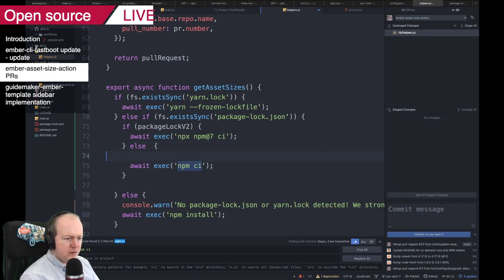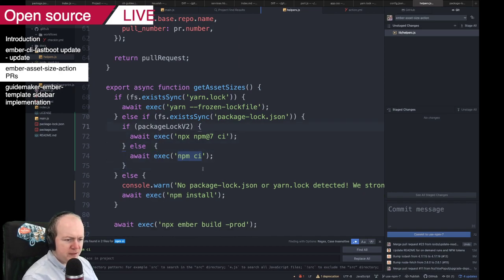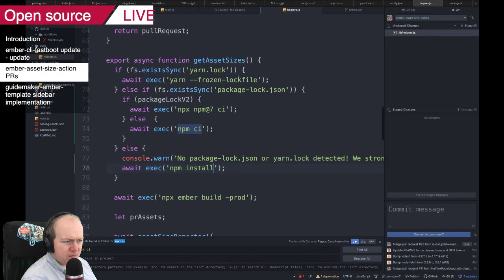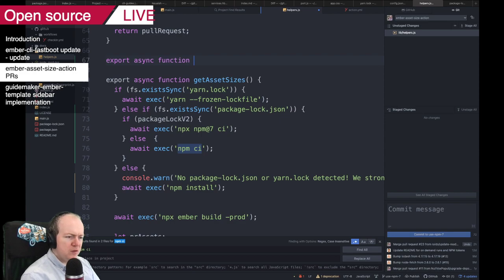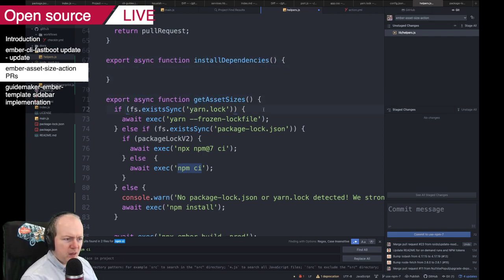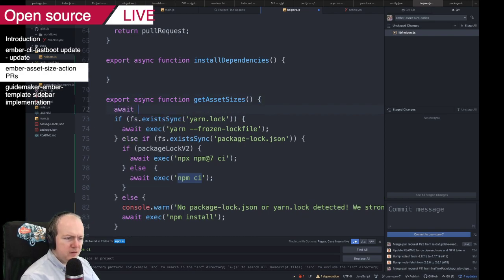Oh wait. So a lot of else's here. There's a bit of logic here, and this seems like install dependencies, and we can go await dependencies.